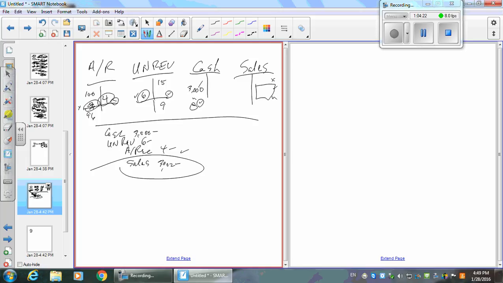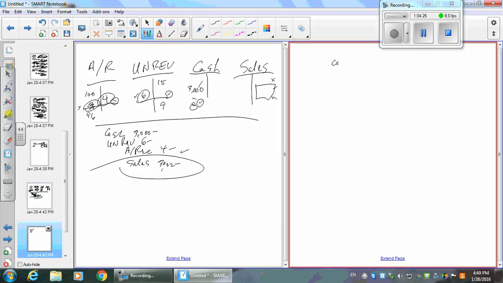Okay, so now if I'm going to do a cash basis and accrual basis income statement, what am I going to do? Put the company name at the top. I didn't give you a company, but whoever. Then what do you want to do? Right, what it is. Income statement, cash basis. Income statement, accrual basis, got it? And then a date, right? For the year ended, whatever it is.